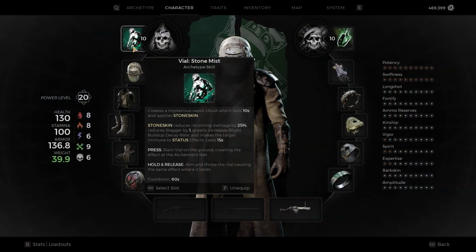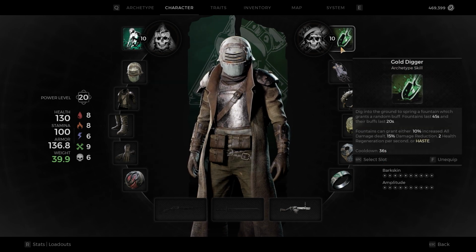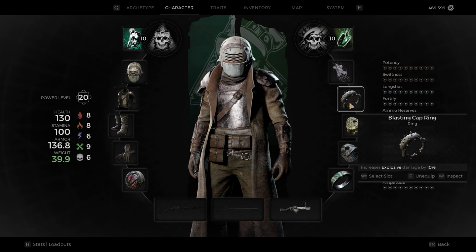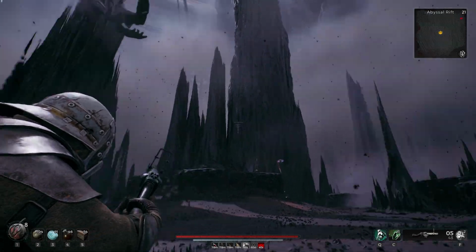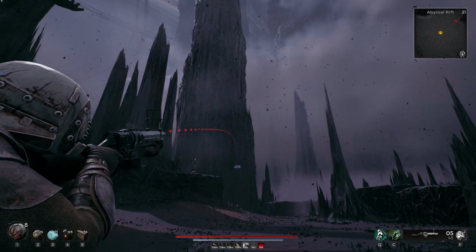For a build, I went with Alchemist Explorer, Stone Skin for obvious reasons, and Gold Digger for the assorted buffs. For trinkets, I ran Detonation Trigger, Blast Cap Ring, Gambler, Destroyer, and Archer's Crest. Archer's Crest is a nice quality of life ring for the weapon, but by no means necessary. I just like going for long shots.